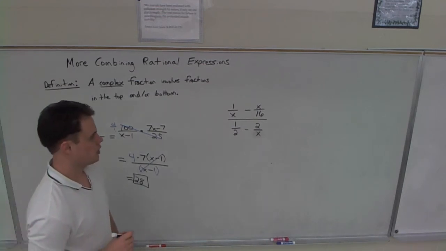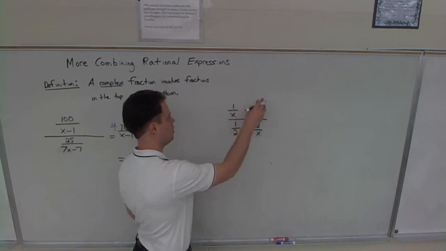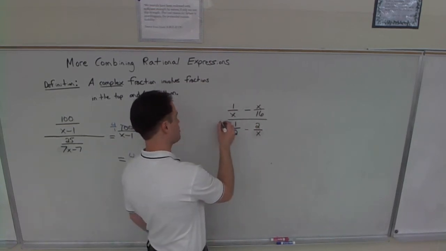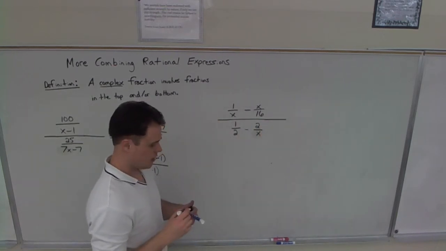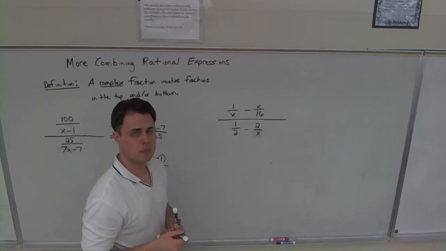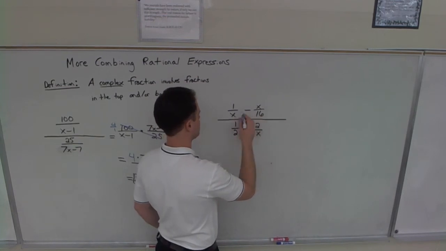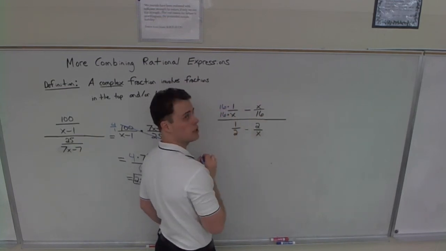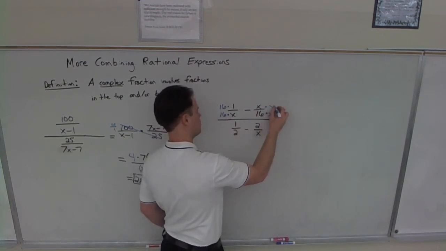Okay. Let's look at something a little more sophisticated. Here we have a fraction with a fraction here, here, here, here, all over the place. So follow my advice. First, make your main fraction bar much larger. And then if you have multiple fractions on the top and bottom, you want to make common denominators with those first. So up here, you need a 16 and an x. This one's missing the 16. There's a clever one. This one is missing that x. Another clever one.